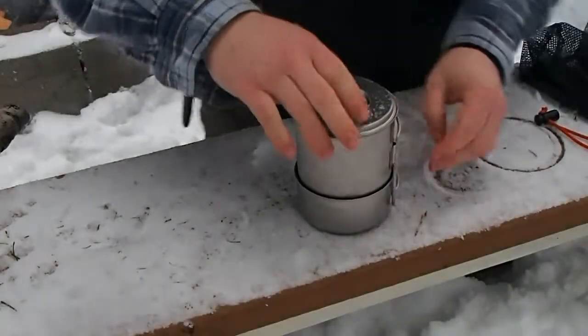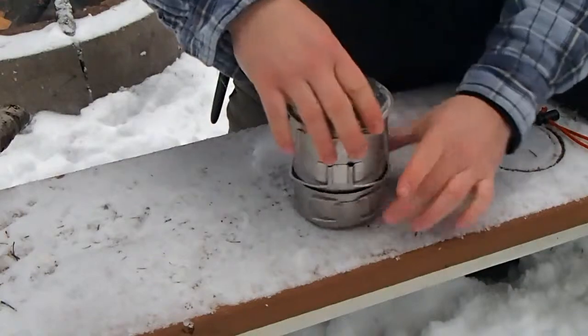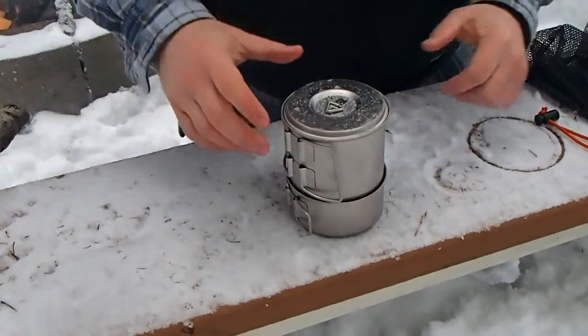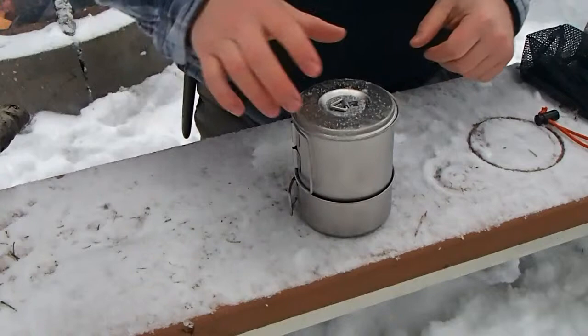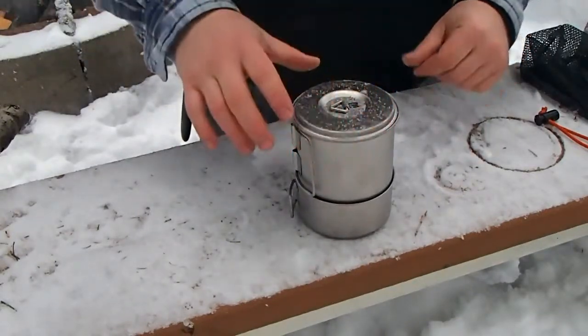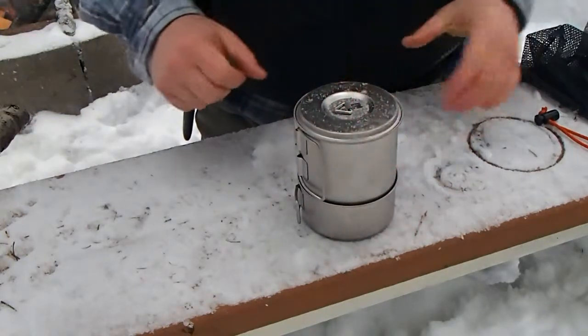Okay guys, what we have here is my Snow Peak, I believe it's the mini solo cook pot set. If I have that wrong, I'll annotate it in the video here. I think that's what it's called, the Snow Peak mini solo cook set, something along those lines. Nothing new, lots of videos of this on YouTube, but I just got this for Christmas, again for my awesome wife who supports all my bad habits.